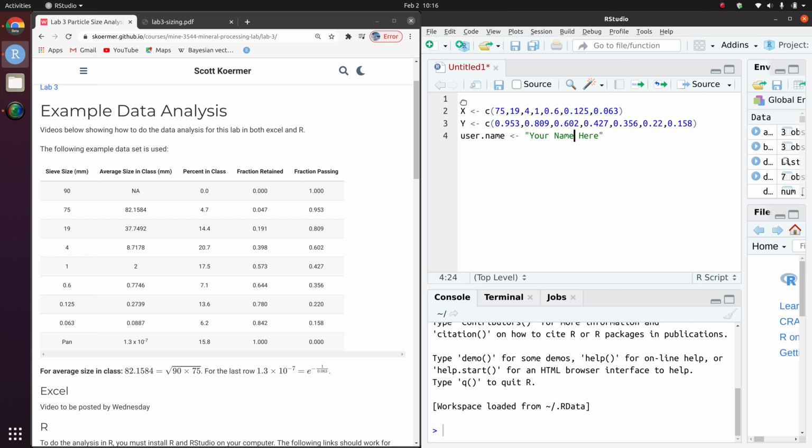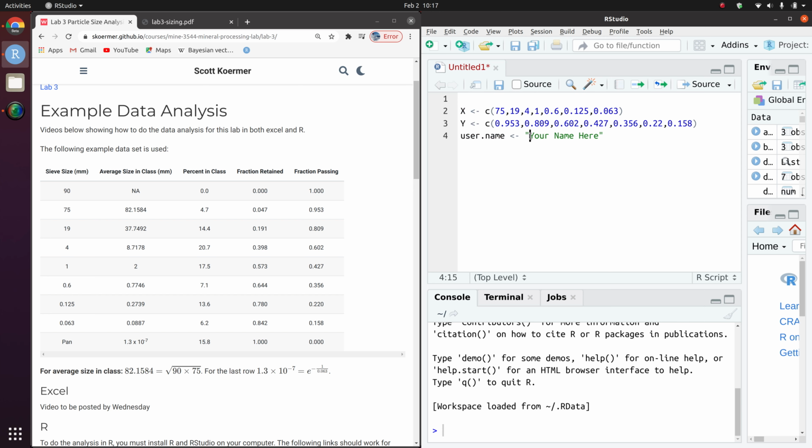A little bit about R. Spacing doesn't matter so much. This arrow is just a less than and then a dash. That's kind of like an equal sign. And then here's a variable name, X and Y, and username.